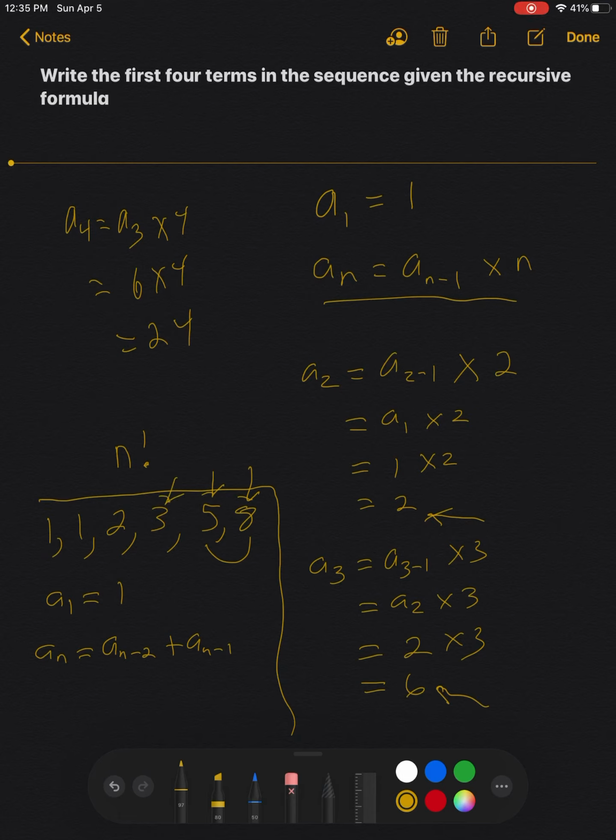So that's how you write a formula for a recursive sequence, and I'll make another video on that. I have also worked out an example on the assignment this week, so hopefully that'll help you as well. They're usually a little bit easier than the Fibonacci sequence, though. Usually you just see what the first term in the sequence is, and then usually each number in the sequence is multiplied by the same number each time, and you just figure out what that is, or maybe you take the first number in the sequence and add the same number every time. Figuring out the Fibonacci sequence took a little bit more intuition for sure.